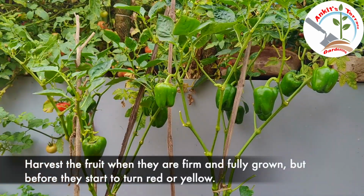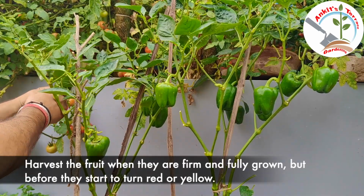Harvest the fruit when they are firm and fully grown, but before they start to turn red or yellow.